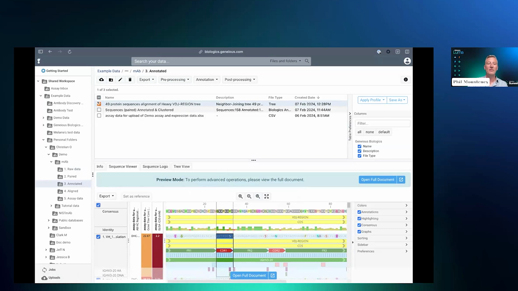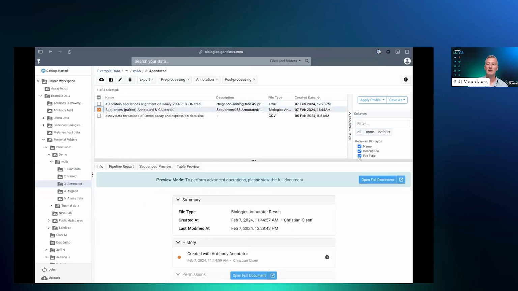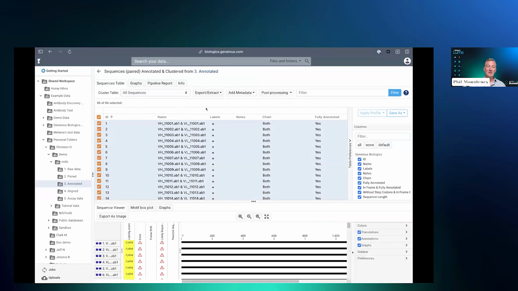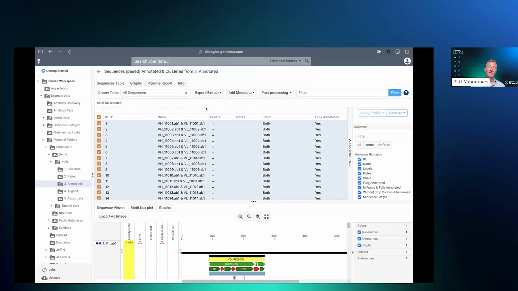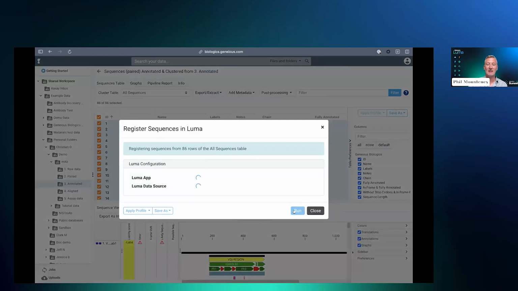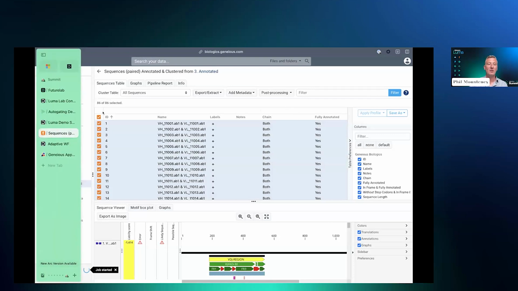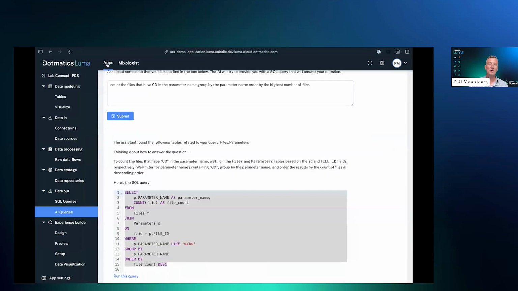So once we've found all of that data, we've got our sequences of interest, we can now get this data out to our wet lab. Now, traditionally, as I've said, we know our customers right now are exporting these files, doing manipulation in Excel, maybe into PowerPoint, sending emails around, and really struggling with this workflow. So we can actually add value directly here by just registering this back in Luma. So with the click of a button, I'm now done with my work, and I can go into Luma, and let's go to another app.